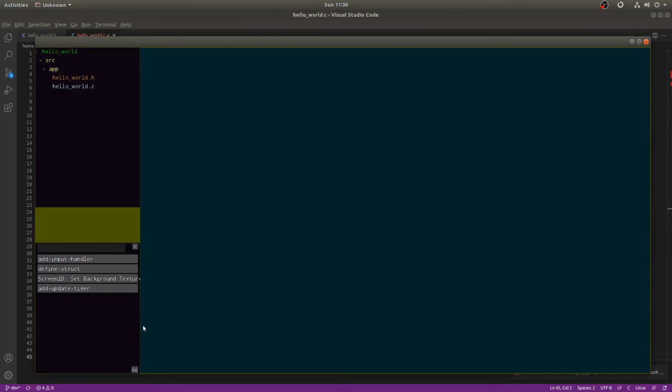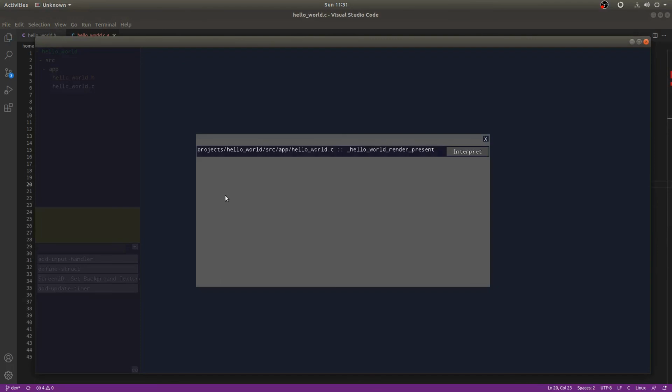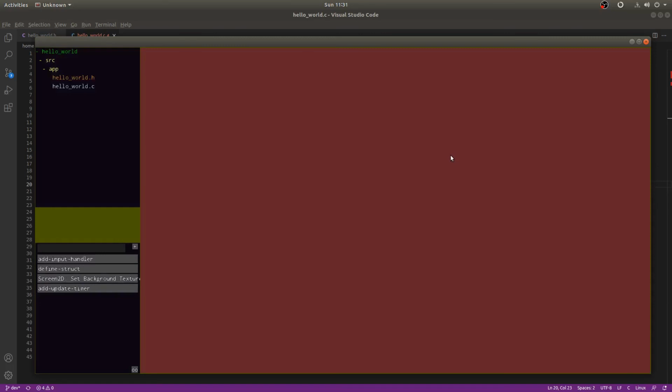Note that the larger windowed section displayed on the right is the real-time rendered background of the project application. As before, we can change the background by modifying the render function. Increasing the red component of the RGBA color and saving the file with Ctrl+S causes the application to detect a modified function in the updated source file. Reinterpreting this modified function leads to the rendering of the project screen with the different color.